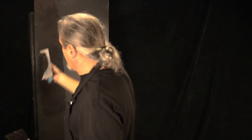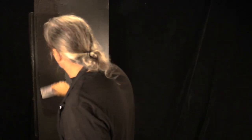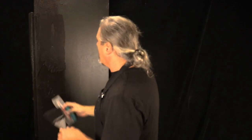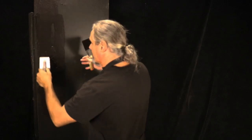So dark it is? Yeah. What we're looking for. Let's get it on here now. With this technique, I'm going to talk before, because you can't hear me when I'm putting it on. It's going to go in pretty thick. And this is a linear finish.